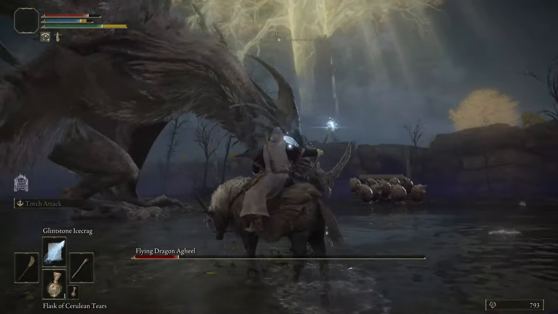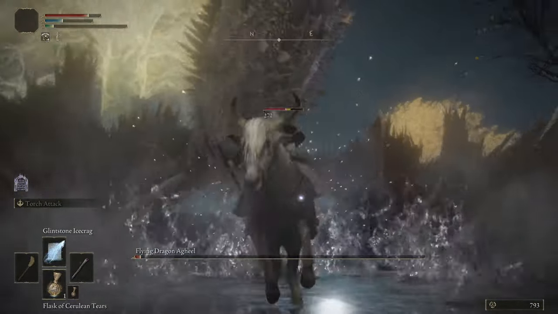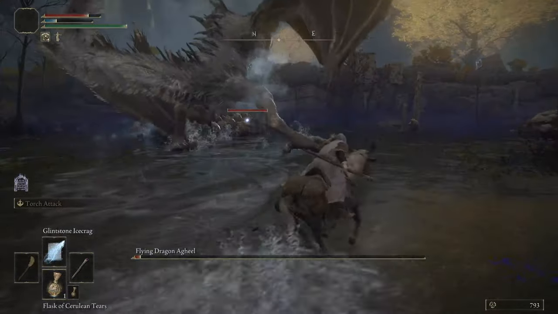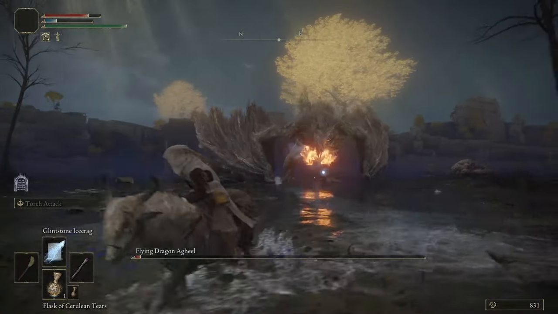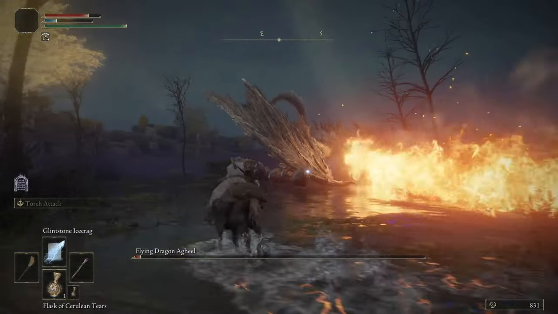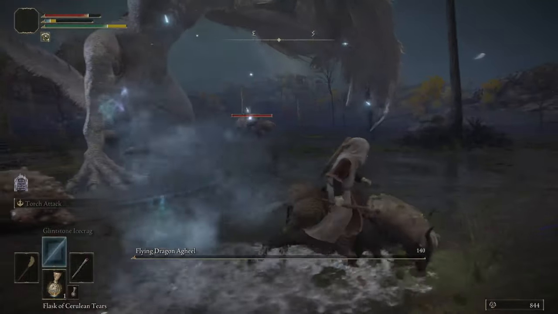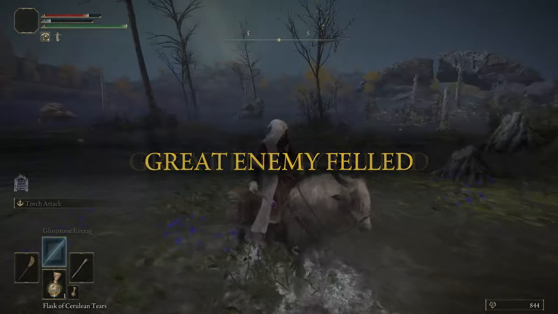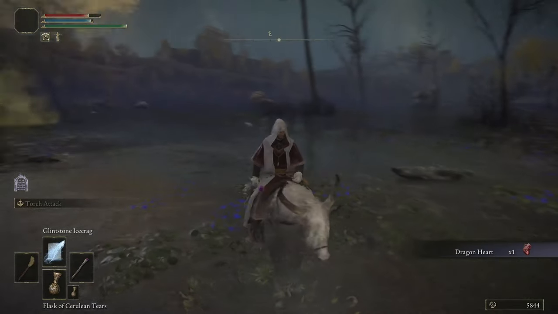Come on, dude. First try. Whoa, not good. Come on. Why is it... Oh shit, it's targeting those damn things in the back there. Oh shit. But actually, this is very good for me, because I can just get up under him and that's it! Dragon down. First try. Nice. Very nice.